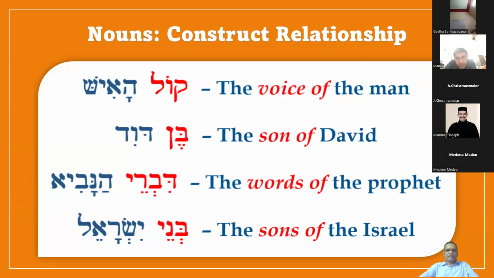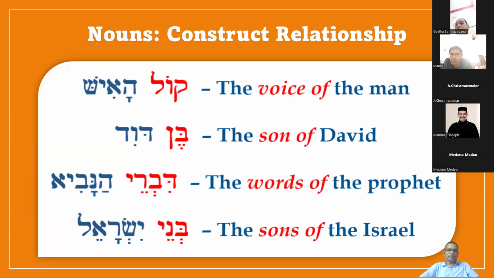Here you can see the differences. Kol Haish. In the last letter there is a mistake, so please don't mind. It is carrying Dagesh Forte. Dagesh Forte should not come. While typing there was a mistake. So Kol Haish, that means the voice of the man. The translation shows that Kol is in construct state and Haish is in absolute state. So that's why in the translation, along with voice, we have added "of". So Kol, absolute state, construct state, same form.